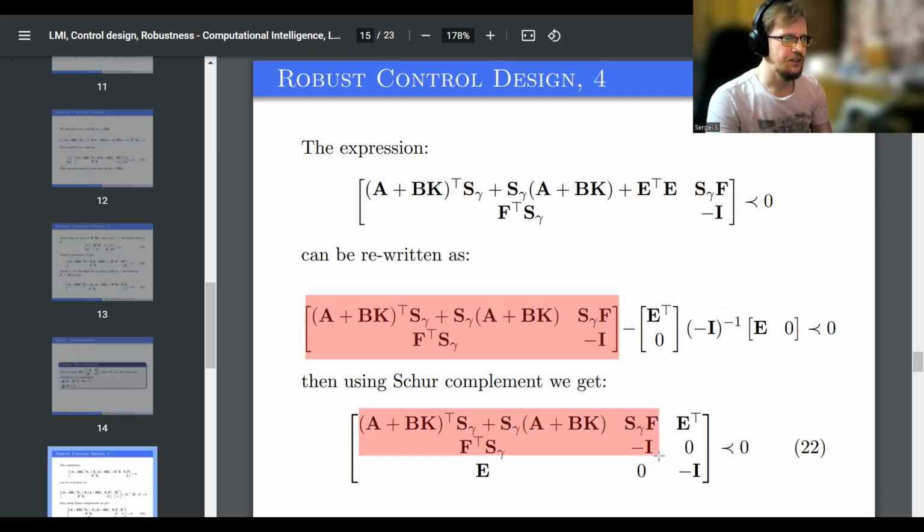Here it is. Remember, Schur complement allows us to have the string where we have A minus B, C inverse, B transposed, to transform it into a matrix. So Schur complement allows us to construct a matrix out of something like B times inverse times B transposed. So it allows us to construct a matrix.